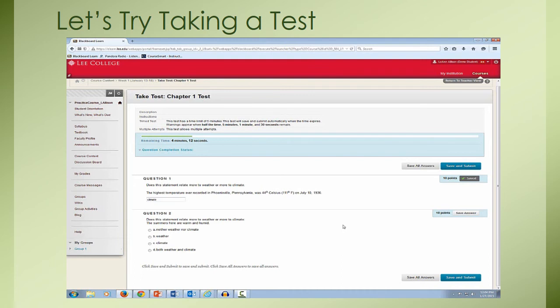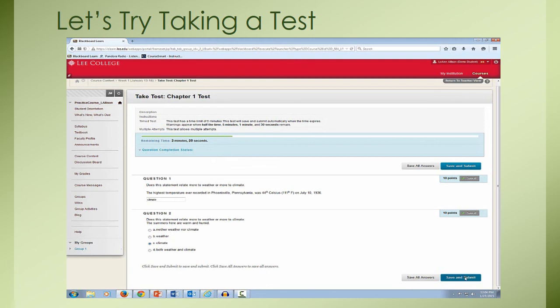Then question 2, multiple choice. So I read through it, I pick my answer, and I save my answer. So that answer is saved as well. Now I can save all answers at this point. They're already saved, so there's not really any point in it. I look over the material because I still have 3 minutes and 54 seconds. So I look over it, I check it, make sure it's right, use all of my time that I need, but not too much because you don't want the timer to run out. Most cases, the instructor has it where it will save it and submit it for you.